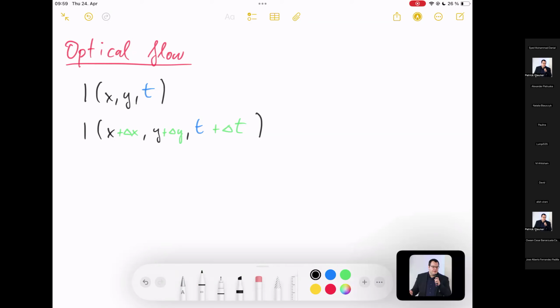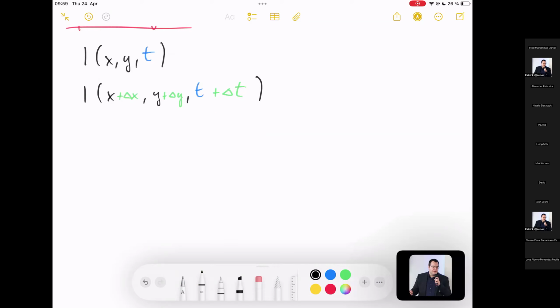Now we had this brightness constancy, in which we said we expect the brightness of the pixel to not change from one frame to the next one. So we will come up with the following identity. We say our intensity at x, y at time t is the same as the intensity when we go to the next frame.